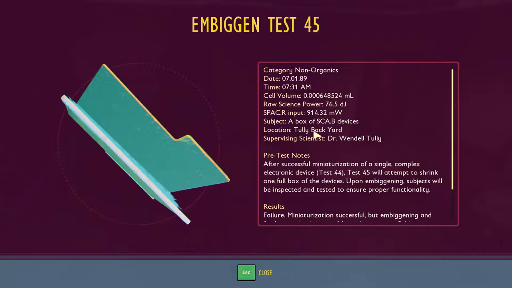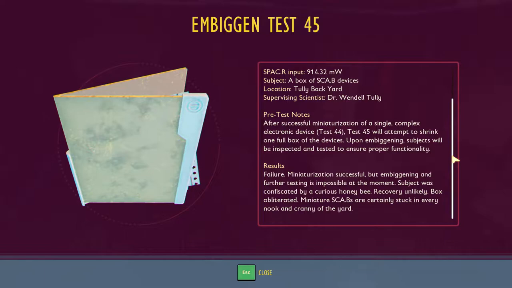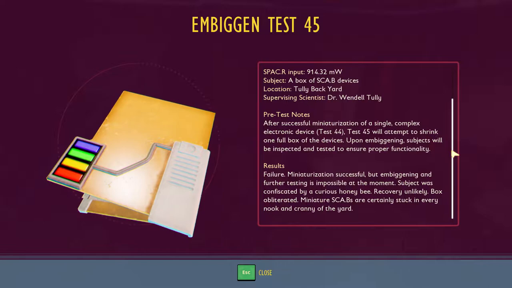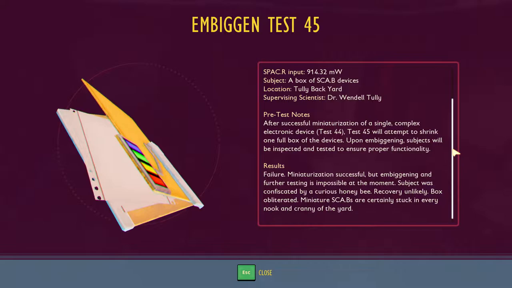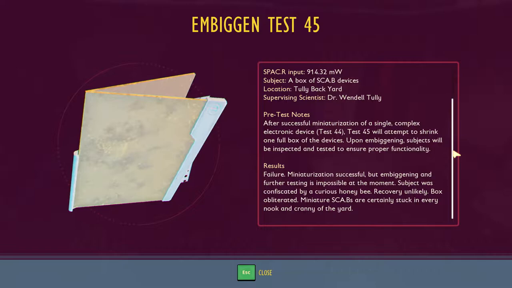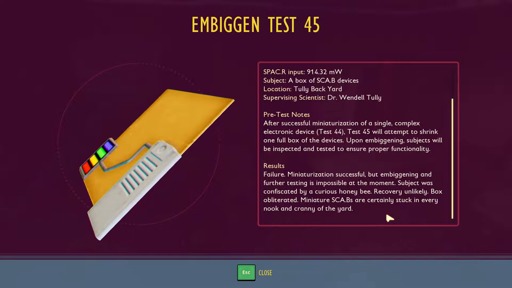Tully Backyard, Dr. Wendell Tully. Pretest notes. After successful miniaturization of a single complex electronic device, Test 44, Test 45 will attempt to shrink one full box of the devices. Upon embiggening, subjects will be inspected and tested to ensure proper functionality. Results. Failure. Miniaturization successful, but embiggening and further testing is impossible at the moment. Subject was confiscated by a curious honeybee. Recovery unlikely. Box obliterated, miniature scabs, or scabbies, are certainly stuck in every nook and cranny of the yard.